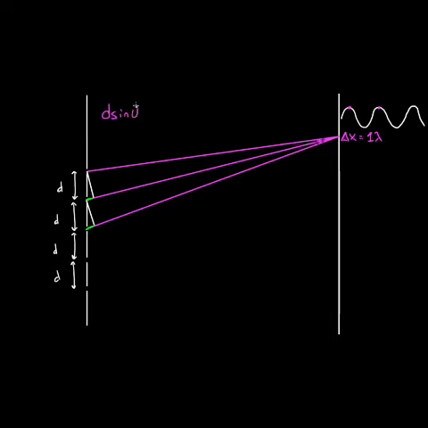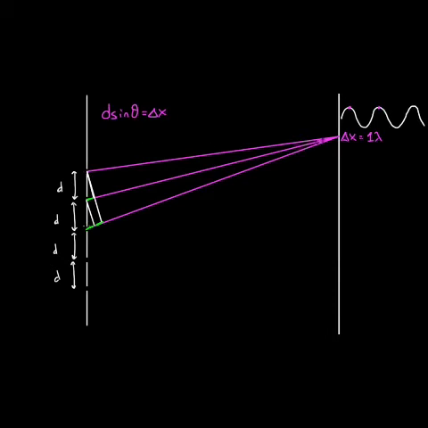Remember we derived this, that d sine theta is the path length difference. And the theta is the same for all of them. And so I could just look at these two, consider these two as a double slit. This one travels one wavelength further than the second. How much further does it travel than the first? Well, I'm going to continue that line down. It's just going to travel 2 wavelengths farther than the first. So the wave coming out of the third hole travels 2 wavelengths farther than the first hole.